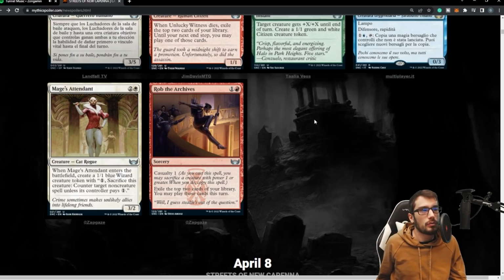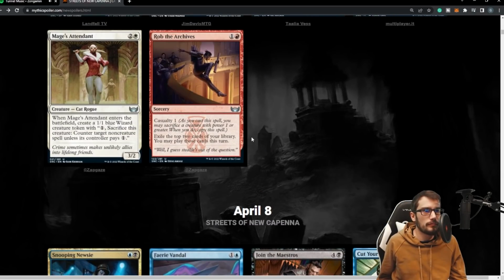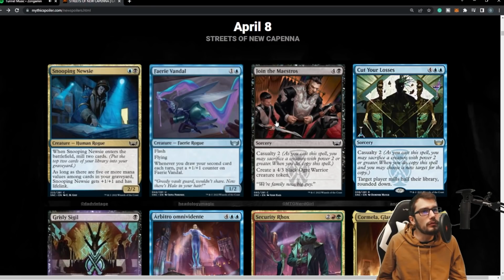Rob the Archives for 2 at sorcery speed, casualty 1, sacrificing a power 1 creature or greater to copy it. Exile the top 2 cards of your library, and then you may play those cards this turn. It is what it is, right? Maybe not super great to copy, because you'll have to play those cards this turn unless you have a ton of mana available, right?